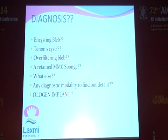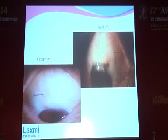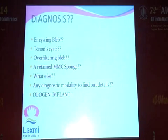It could also have been a retained MMC sponge. But once in a way, we've seen that happen too. Have you done imaging in this patient? Lab imaging. That's going to come to that. Yes, lab imaging. They would treat her even if we had pictures like this and the pressure was 12 and the trap was done 2 years ago. I wouldn't do anything. I would be very happy. Yeah, I didn't do anything. I'm still happy with it, but this is just to show you that.